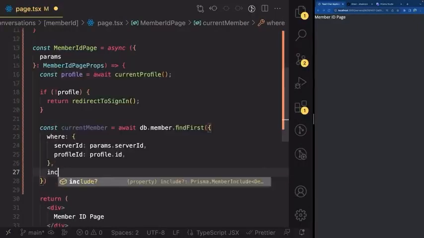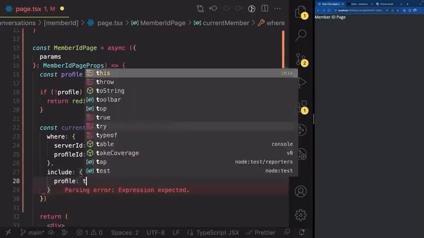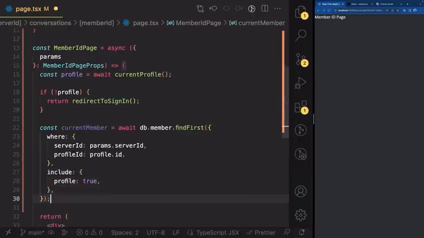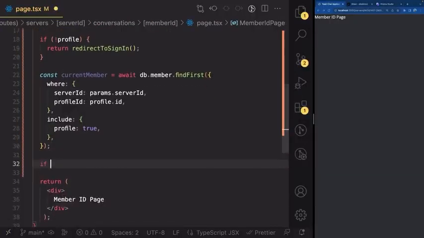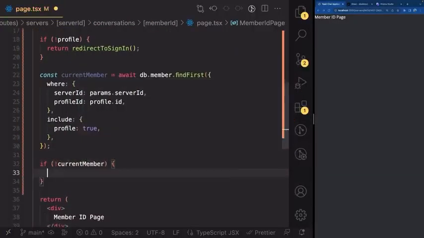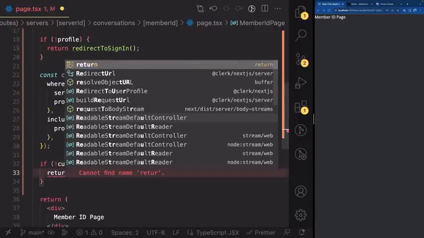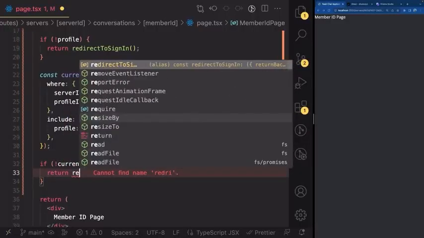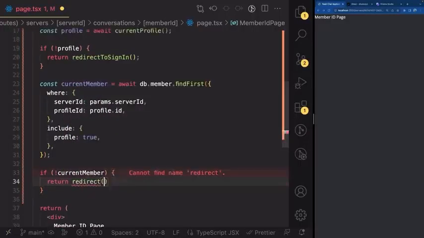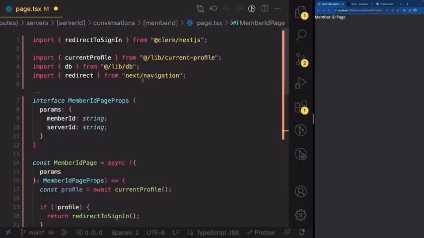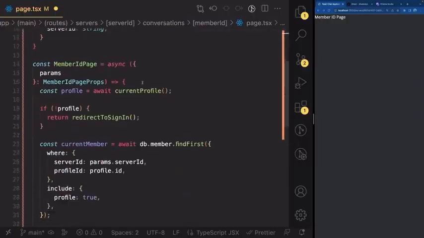So that is the current member, and we're also going to include our profile inside like this. Perfect. If there is no current member, in that case something is going wrong, and let's go ahead and return redirect from next/navigation to a slash page like this. So I'm just going to move the redirect to the top.